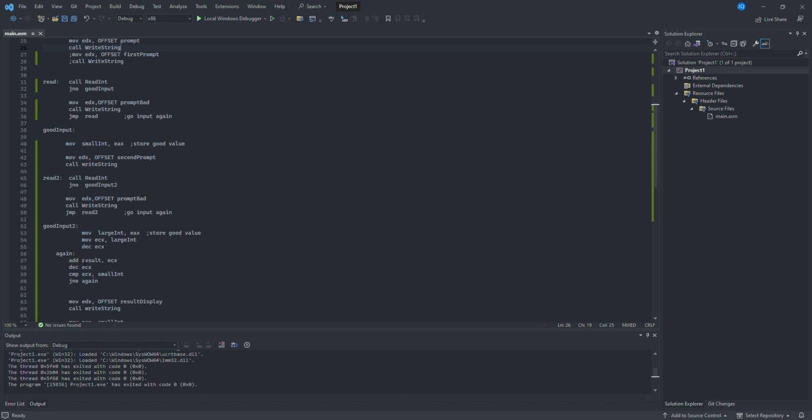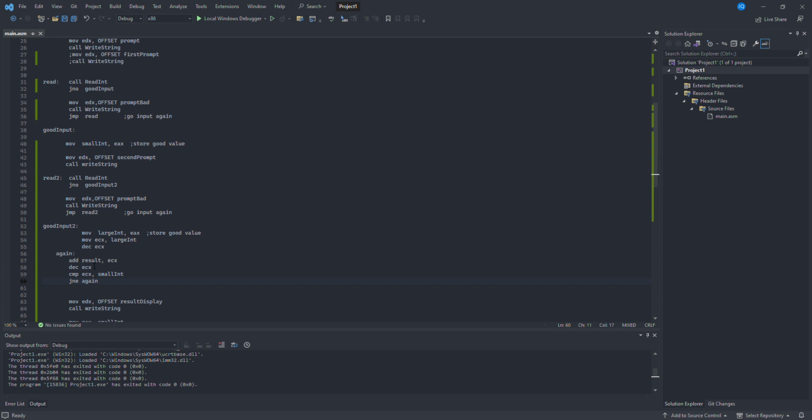So once that number goes into results, then I decrement it again, and then I compare ECX with my small int, and if they're not equal, then it jumps back to again, and then I save that decremented ECX.